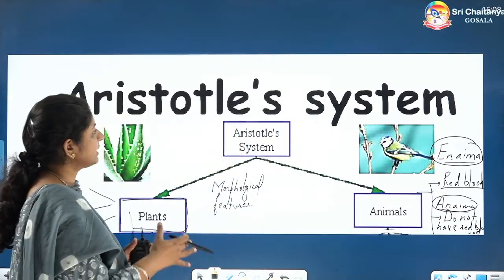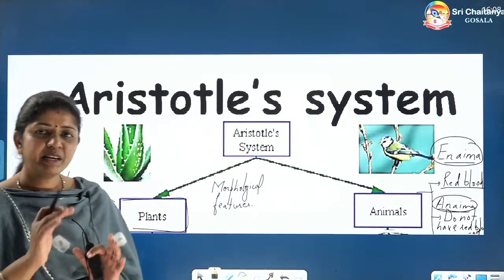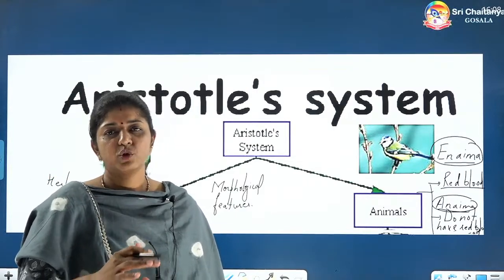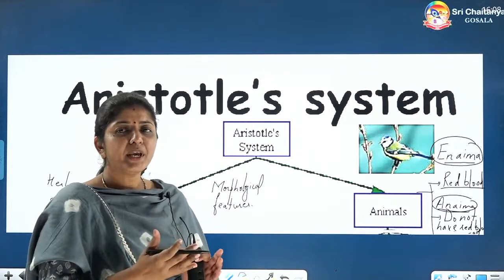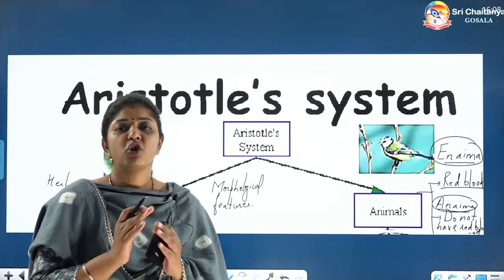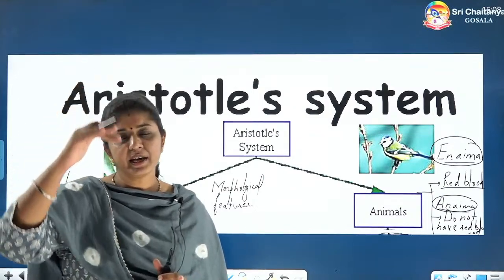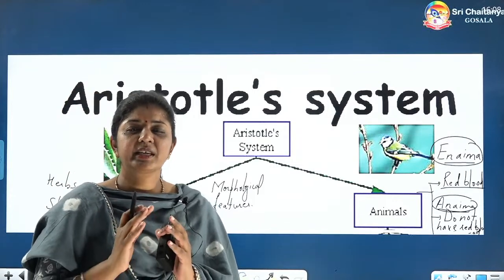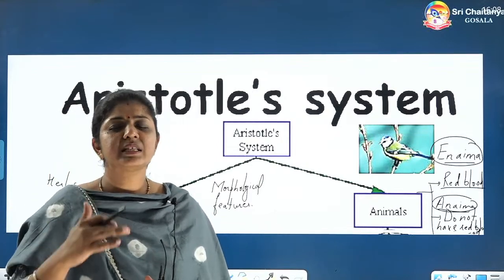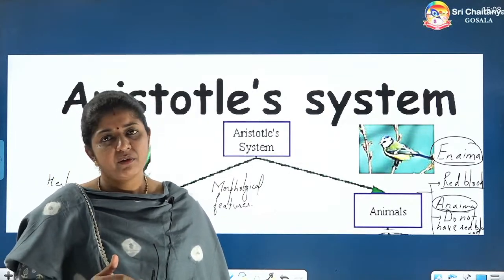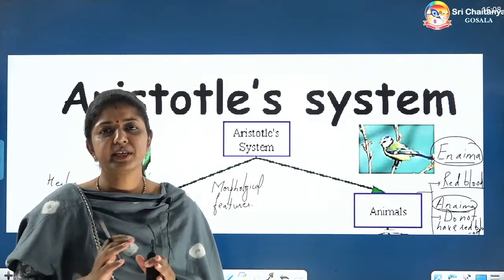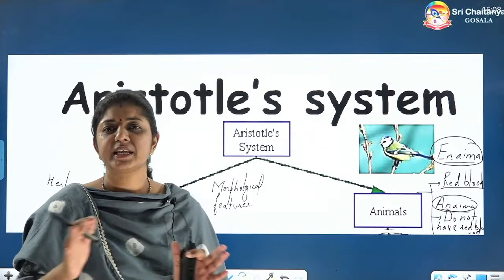So that was the classification given by Aristotle, and it was scientific. It was much advanced as compared to what early man did. So it is the first scientific grouping of the animals and the plants, right? But not the kingdom classification. What hierarchy I have told you, that is a proper taxonomy we are following. Taxonomy means what thing? The systematic classification of the living organism, right? So this was scientific but not a kingdom classification. He simply grouped into two simple groups, plants and animals.